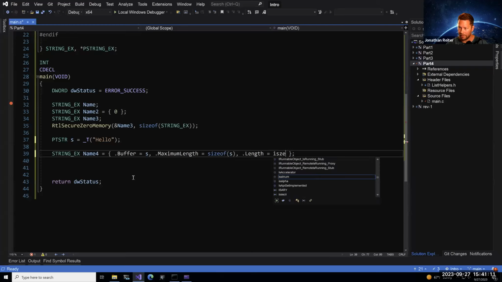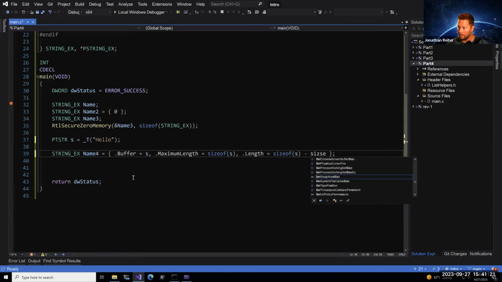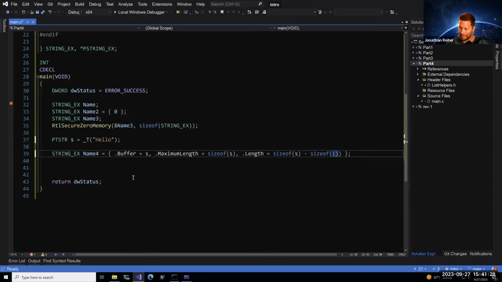Something like this you may have seen before depending on your previous exposure to C. So sizeof S minus sizeof, and in parentheses again I'm going to say S, because I'm going to use indexing and go to the very first member, index 0, for whatever S happens to be pointing to.